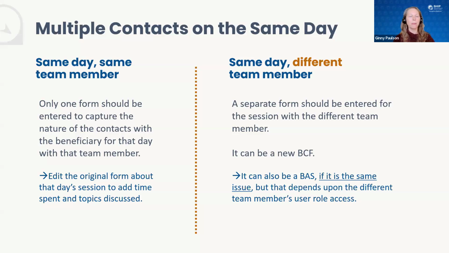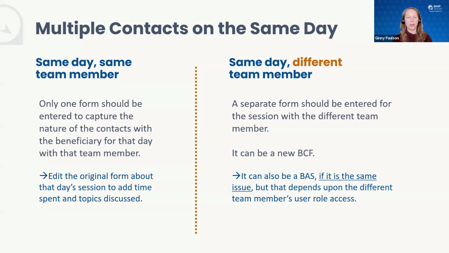If it is the same day, but a different team member helps that client when they called back or came back to the office, then the different team member should have a beneficiary contact form in STARS about their contact with that same client. So it needs to be separate because it was a different team member.